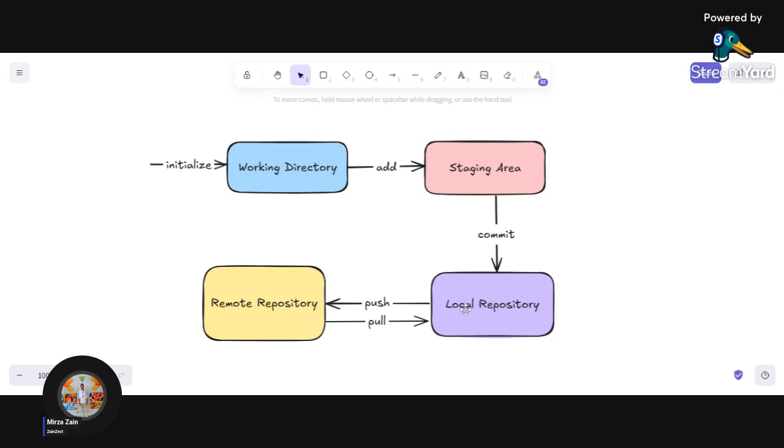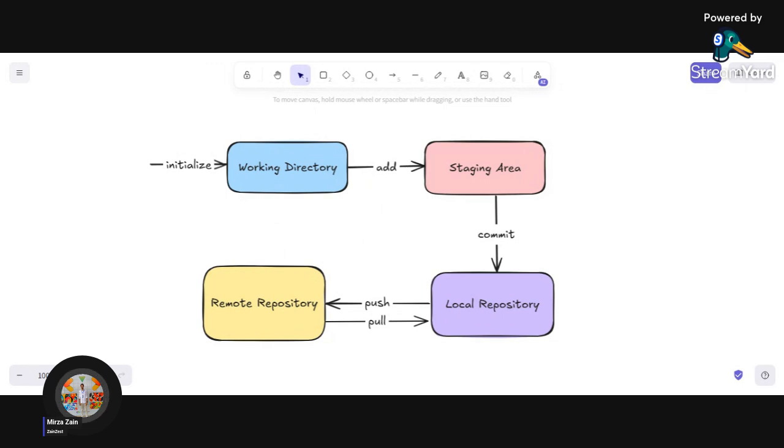And when the permanent commit is done, you push those files to your remote repository. So that's how the whole Git command line workflow works.